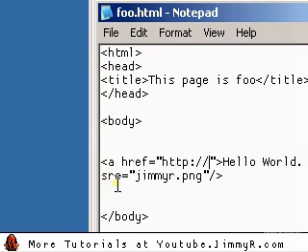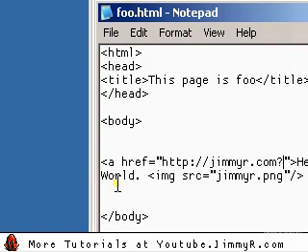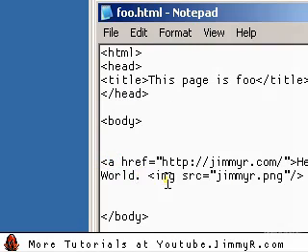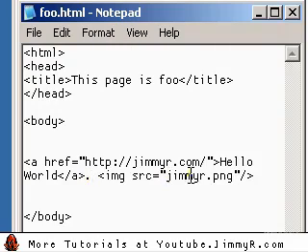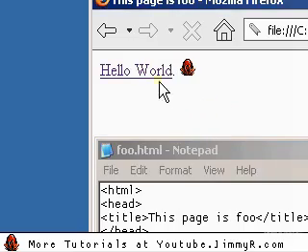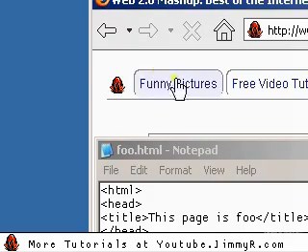I'll say jimmyr.com, and the A tag actually needs an ending. I'm going to end it by saying /a wherever the hello world ends, and that'll say stop linking the text at this point. I'm going to save it. I'm going to refresh in Firefox, and here it is, Hello World. If I click it, it goes to my website.